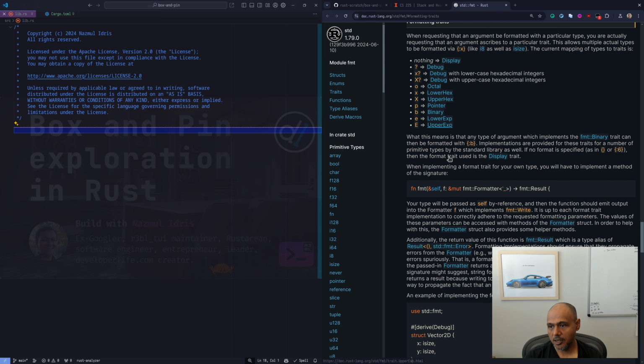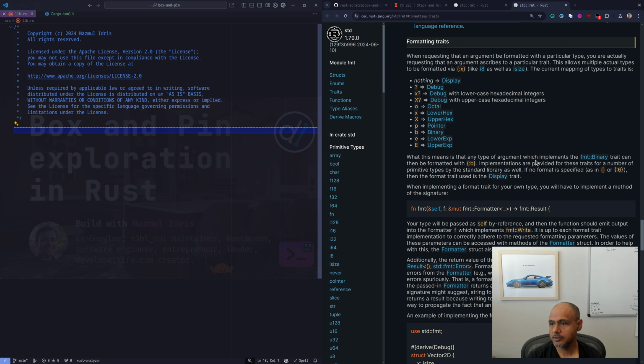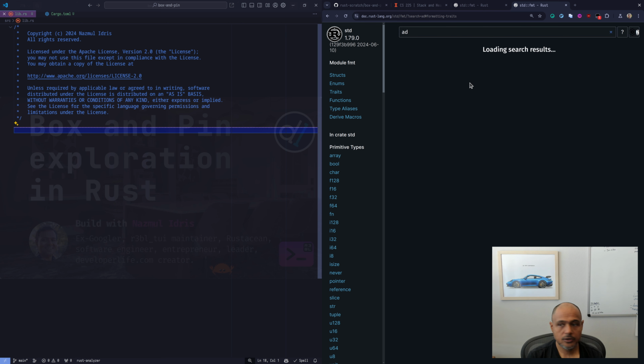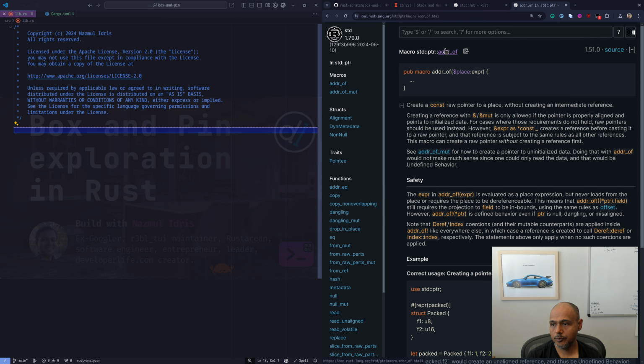So in Rust, there is a way to get to the address of a variable, and you can do that one of two ways. You can call std::ptr::addr_of. So let me show you this. And it's a macro because it doesn't know what your type is. So that's why there's a macro here.